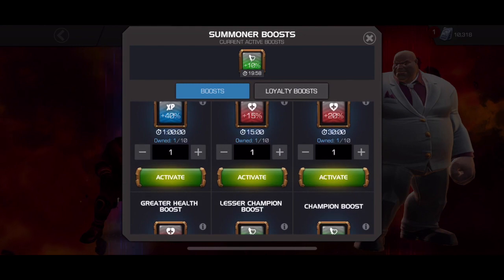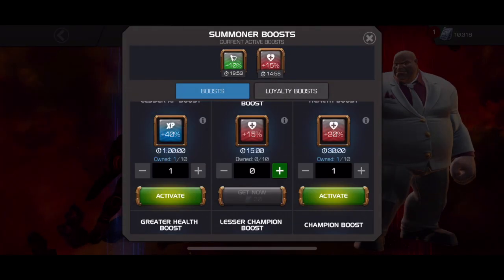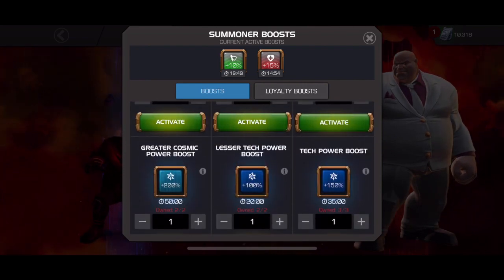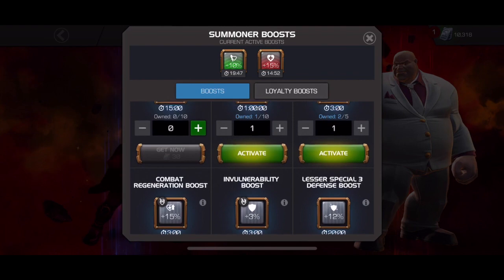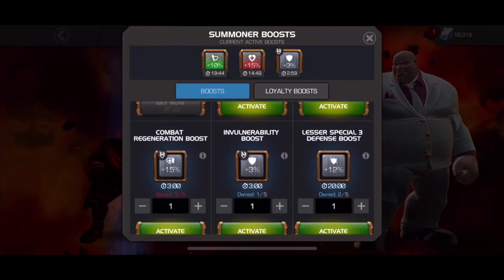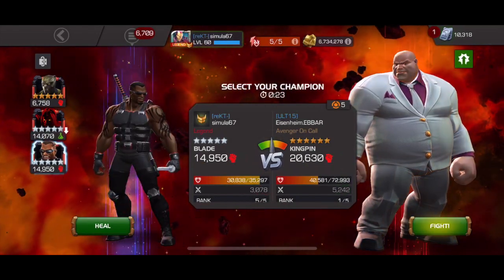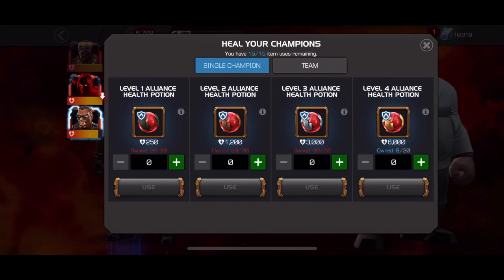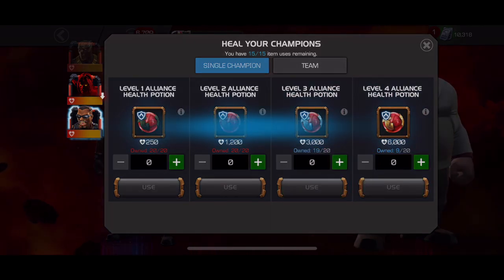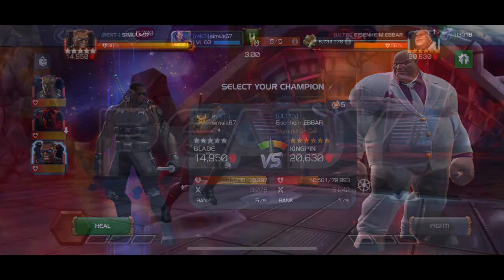If I had brought my Ghost Rider into this war, I would not have boosted up here. I would have just relied on the attack bonus. But I do activate an invulnerability boost here, mostly because this is a power gain node and his special 2 is pretty difficult to avoid for me. And beyond that, it's easy to get pushed into a corner if he's not being cooperative. So I use a L3 potion just to kind of top myself off here.